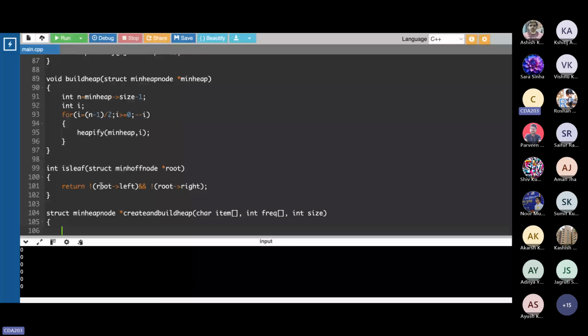This one corresponds to whether it's the left child or right child or the root. Okay. So it's leaf or not. This will just return.